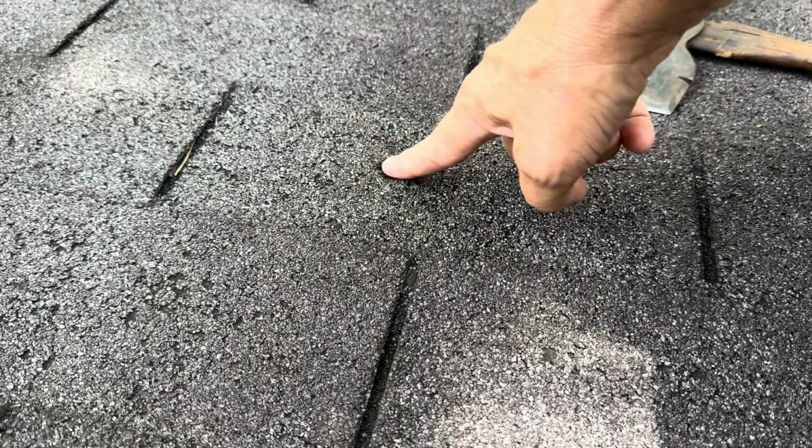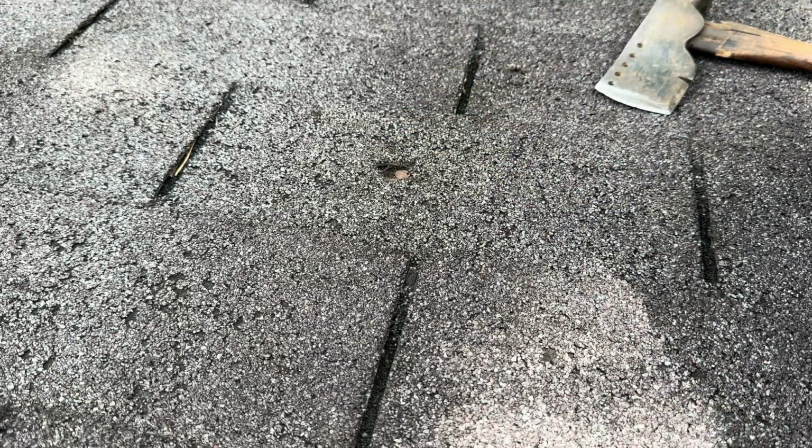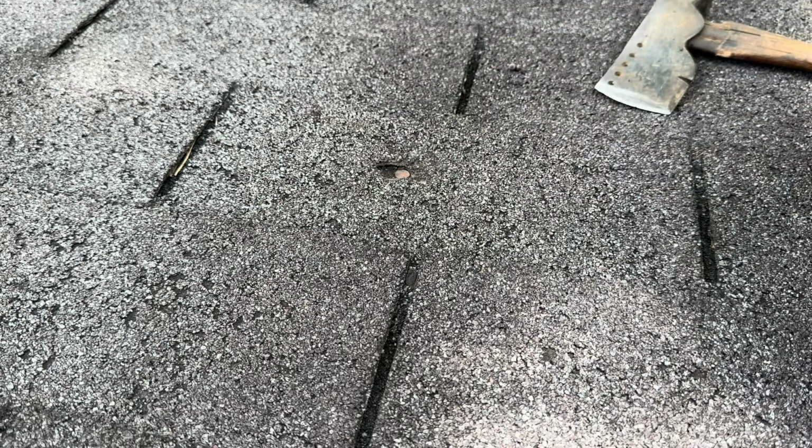I can see this right here is a little bit rotten. So I'm gonna do like that. All in all, this roof is in fairly good shape. I mean, it's not bad.